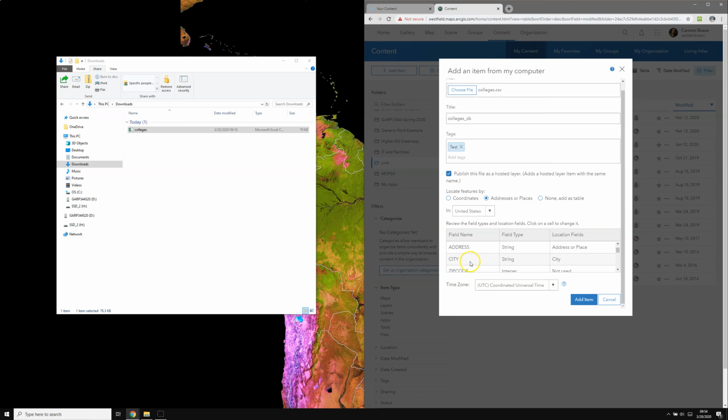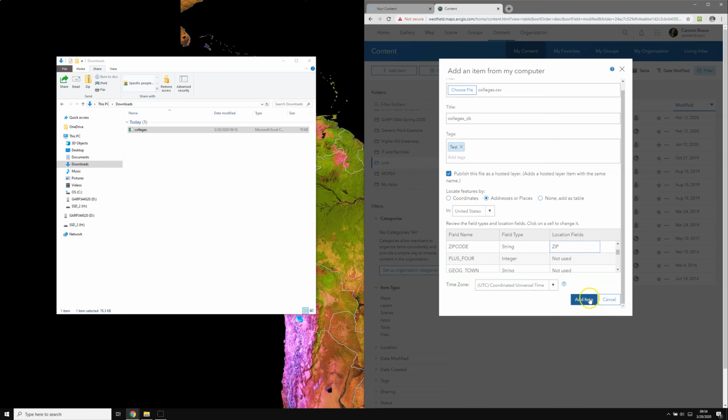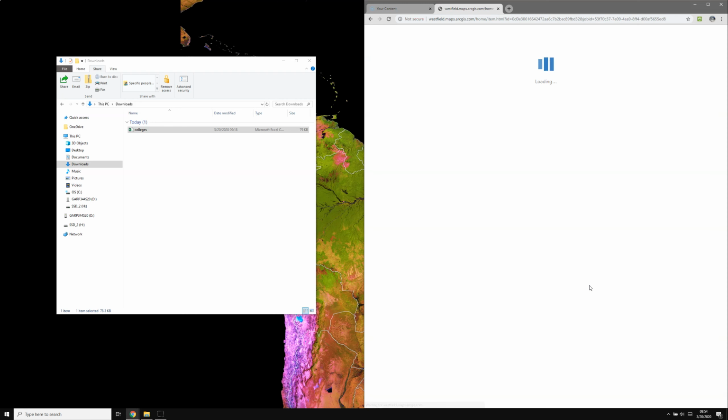We're going to use city for city. And we can use the zip codes as well, right? We can click on that if we wanted to, and we can use zip here. And then we're in good shape, right? And then we can hit add item. So now the basic same process happens as before.